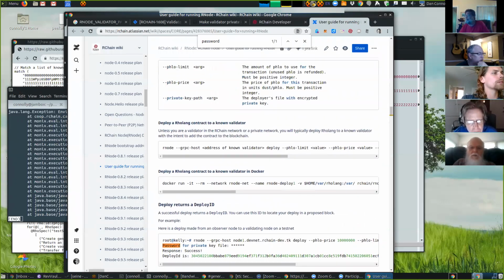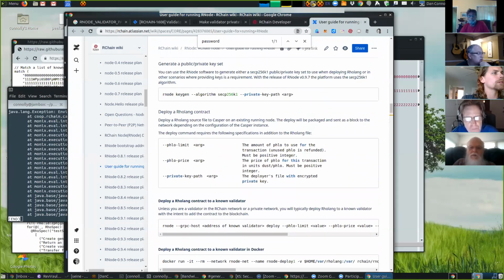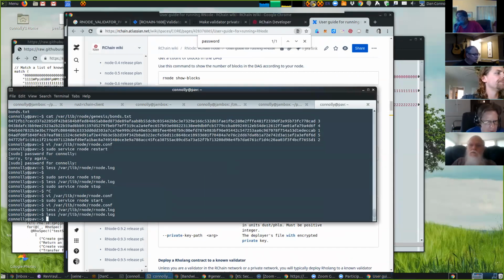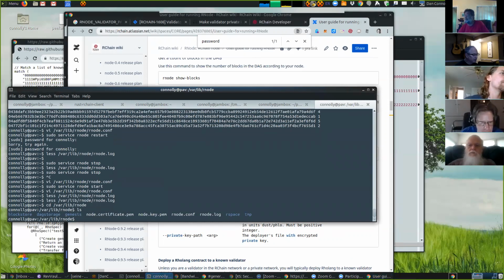I think we're going to have to generate a key here. Let's see. Here we go. Oh, this is cool. But now this key that you generate isn't going to be in your bonds file. Yeah.